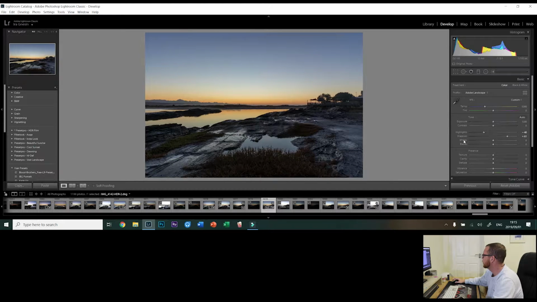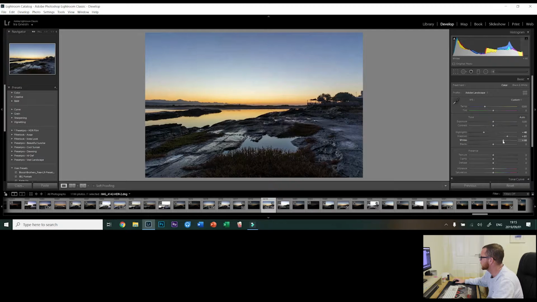In terms of whites, what I like to do is hold down Shift, and then you'll see in the bottom of the screen here, when I hold down Shift, it says Reset Adobe, and you keep holding down Shift and you double click on the whites. See, but now it's blown out the sky a little bit, so I am just going to bring that back a little bit. Don't want the sky blown out.